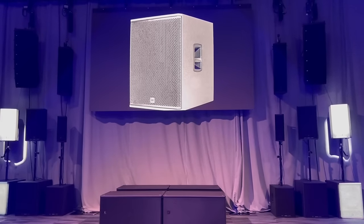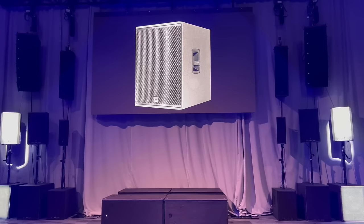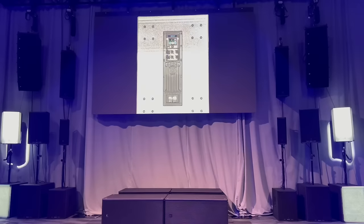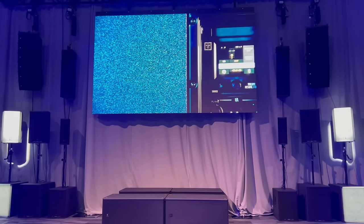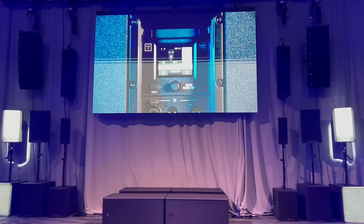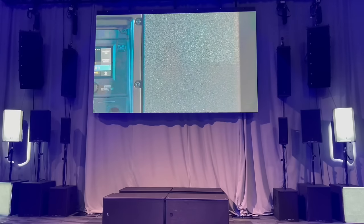Introducing the new Sub-18AX, RCF's latest self-powered 18-inch subwoofer, now with advanced DSP and remote tablet control. A key new feature to this enclosure is its 2.4-inch color touchscreen to adjust all subwoofer settings on the fly. A flexible crossover section offers several presets for an optimal match with other RCF full range enclosures, and in addition, an 8-band parametric EQ and a time alignment delay of up to 45 meters, all of which can be controlled from your smartphone or tablet over a Bluetooth connection.